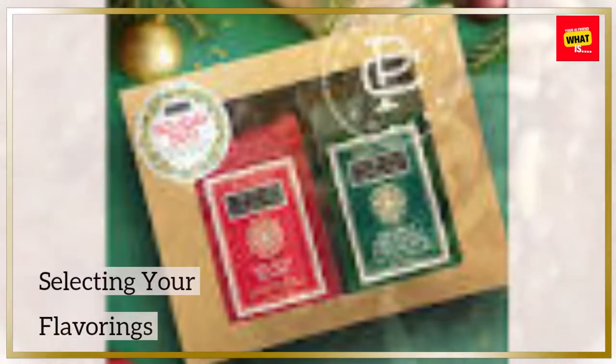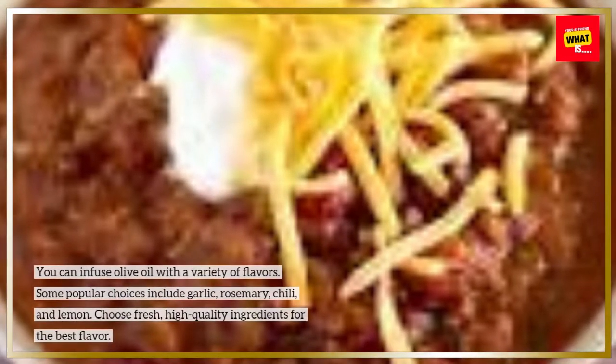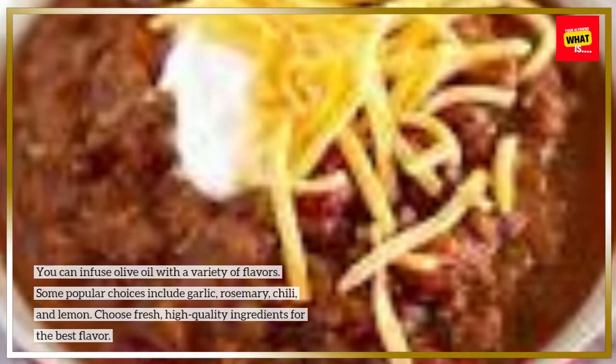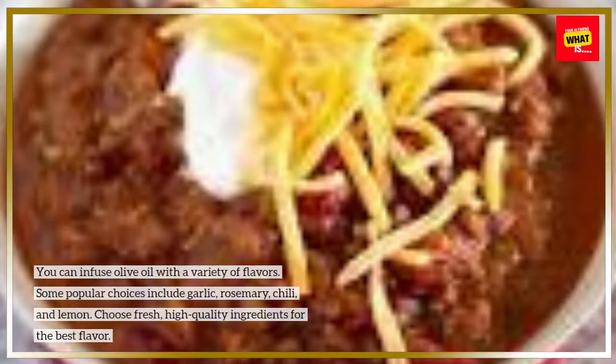Selecting your flavorings. You can infuse olive oil with a variety of flavors. Some popular choices include garlic, rosemary, chili, and lemon. Choose fresh, high-quality ingredients for the best flavor.